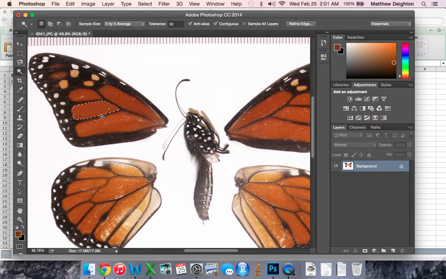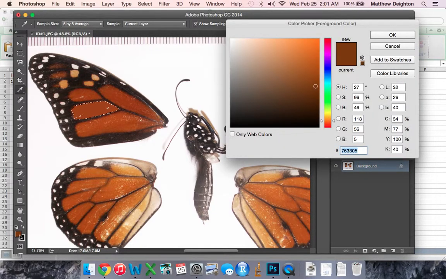Now in order to quantify this, we just go down to the color picker. So we click the foreground color. We use this dropper, make sure that the sample size is on point sample, because obviously we already have the average, so anywhere in here is going to be the same, and we want it to just be a point.